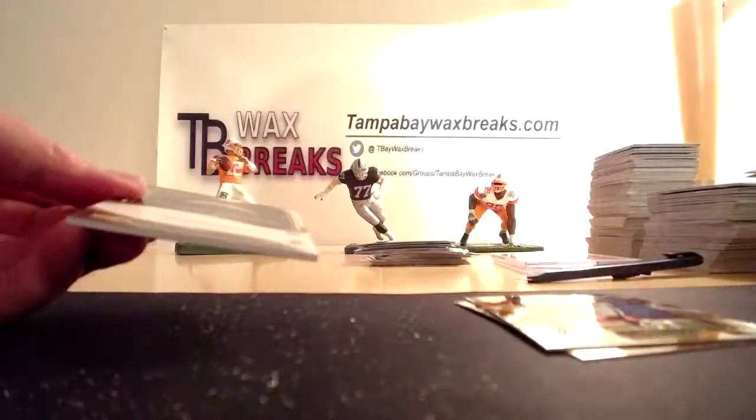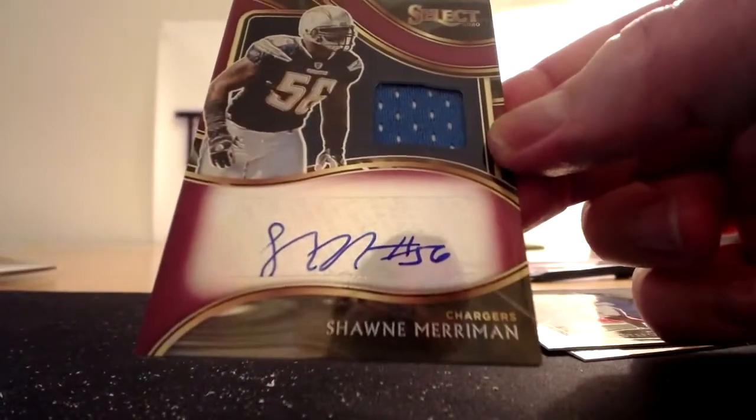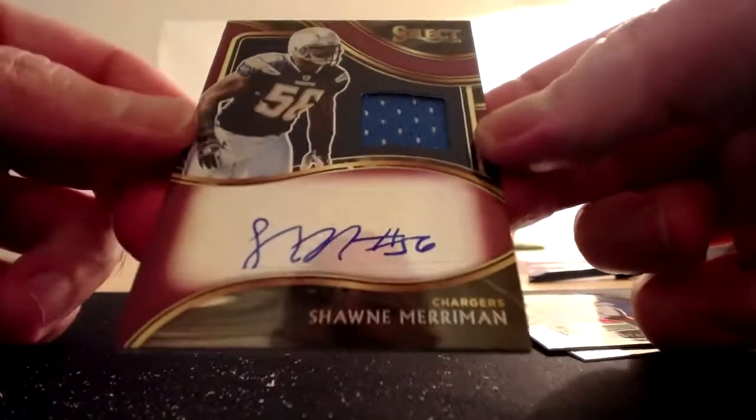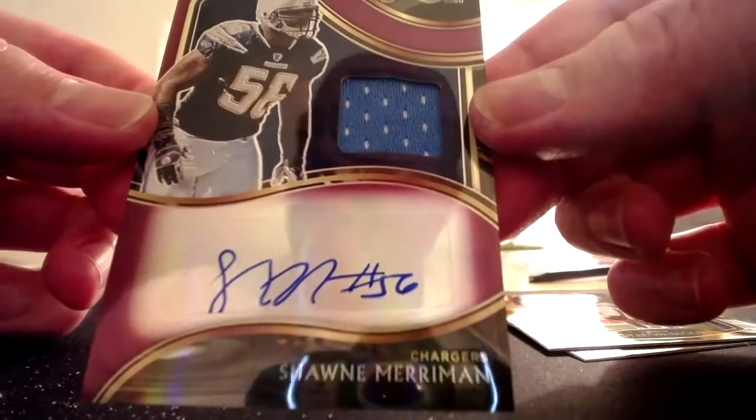64 of 75 on the Michael Vick. And I seen the Chargers logo. 48 of 49. Sean Merriman. That was not right, Panini. Yeah, I know. I see, dude, I was doing the same thing because he's so lucky. I thought for sure. Yeah. Sean Merriman, 48 of 49, jersey autograph.